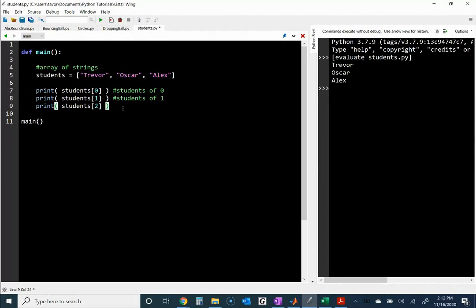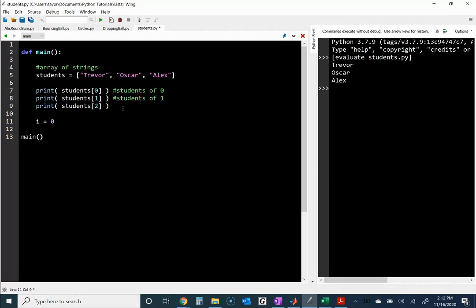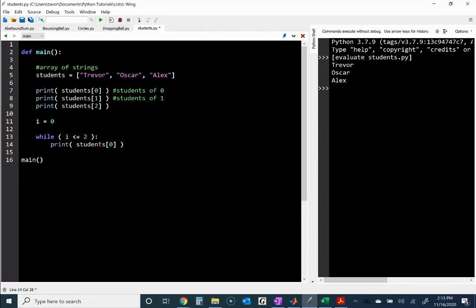And that's where we said, okay, well, we can use a loop. We can use a while loop where we initialize I to be the index, the first index. That would be 0, the first index right here. And then we can say that while I is less than, well, what's the last number I want here is a 2. So while I is less than 3, or you could say less than or equal to 2, we want to print the student at location I.